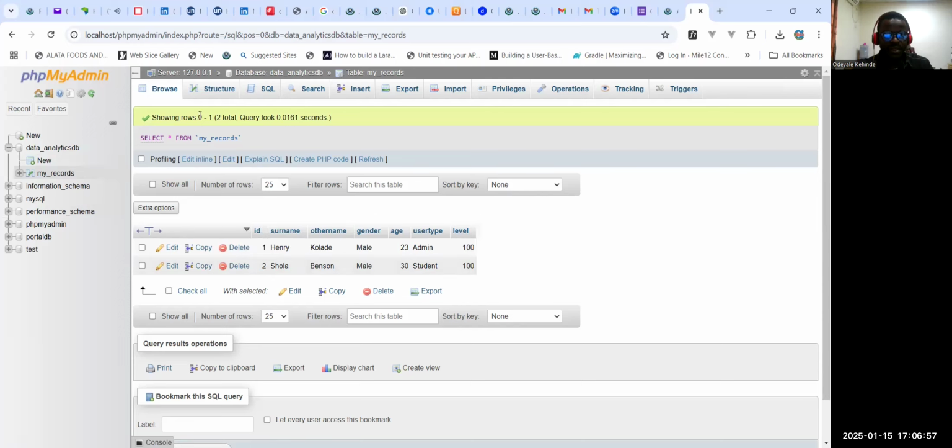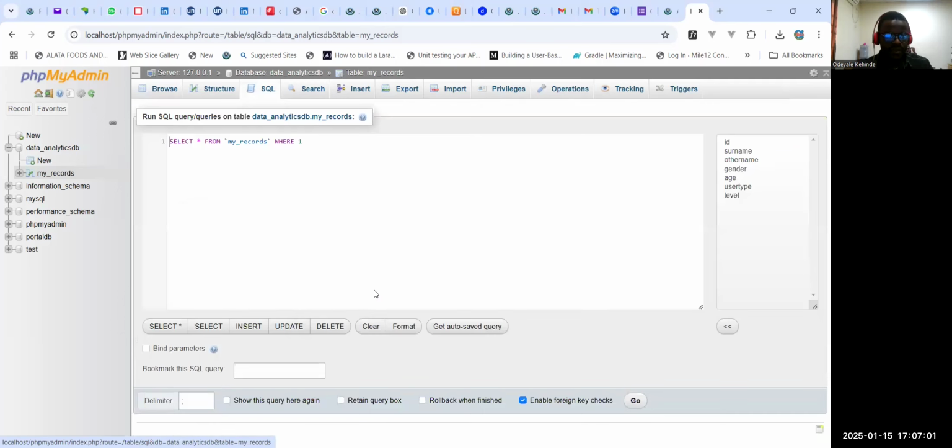Let's add more. Let's use insert. ID will be empty.